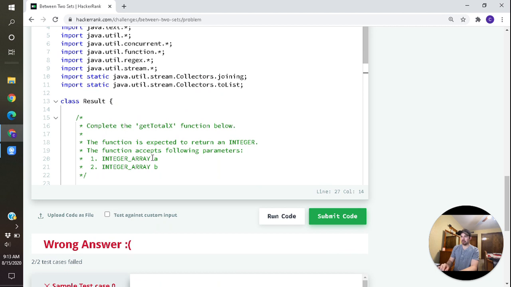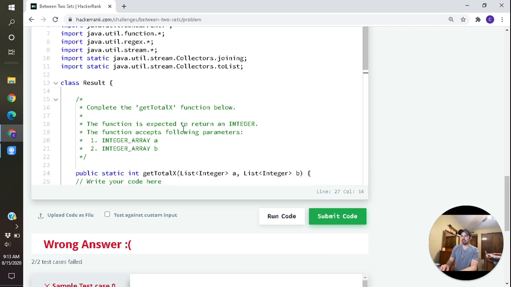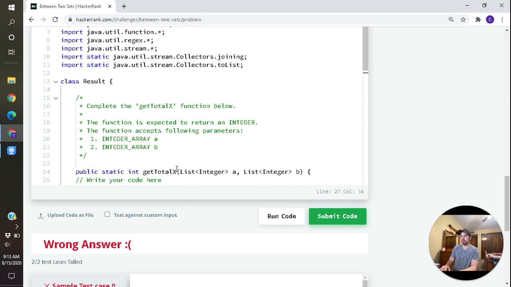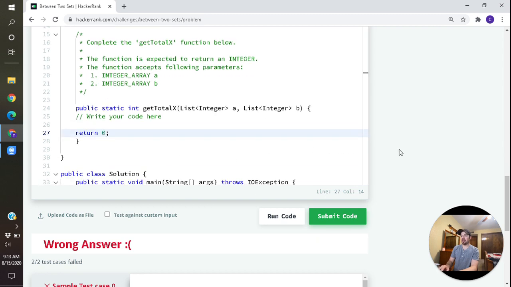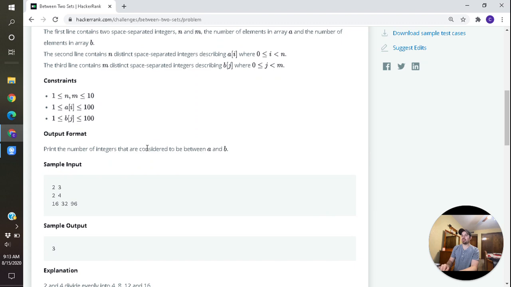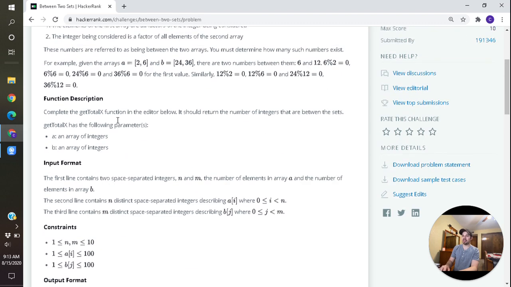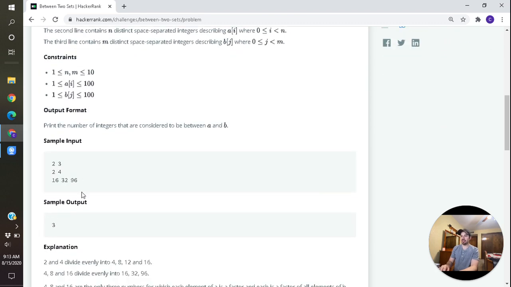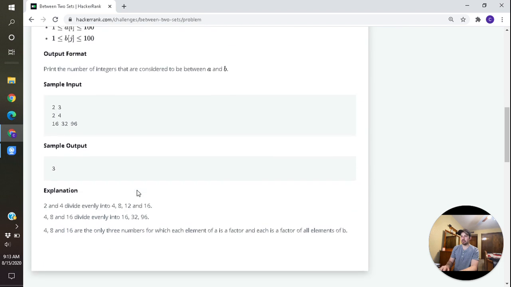Okay, the function is expected to return an integer. The function accepts the following parameters. So we return the number of numbers that satisfy this condition. So in this case, 4, 8, and 12 fit between this.